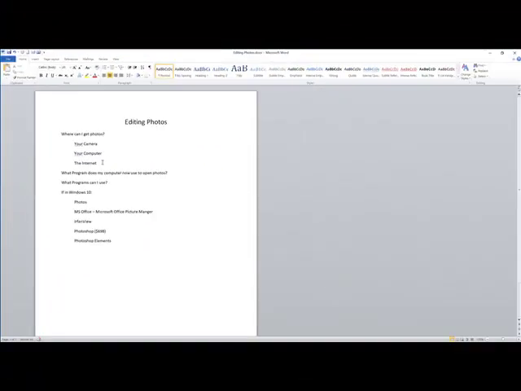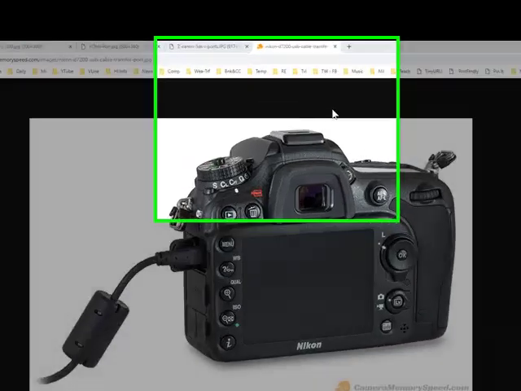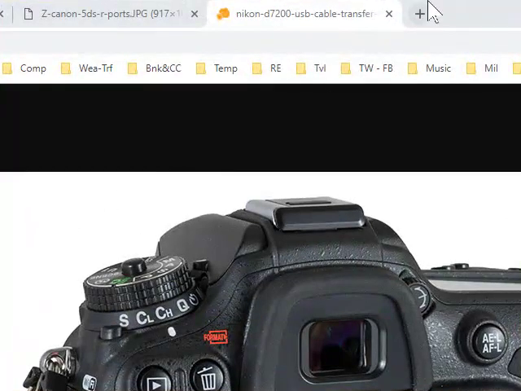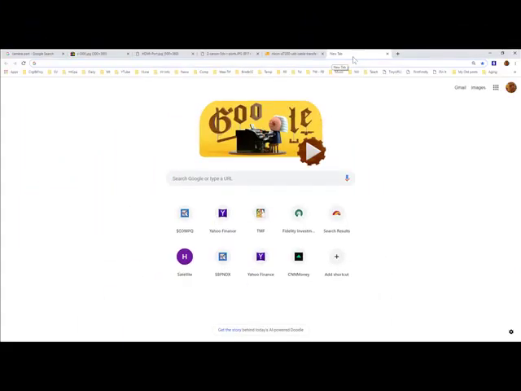So, how do you go onto the internet and look for particular photos? Well, I do it through Google. You can do a Google search by image, not just by words. Let me show you how. This is how I found this photo and the others I just showed you. I went to a new tab in my browser. My browser is Google Chrome.